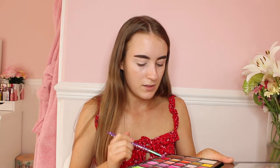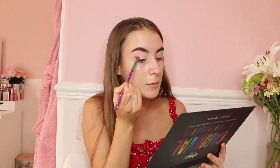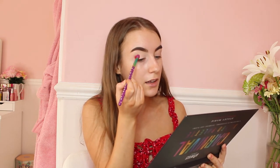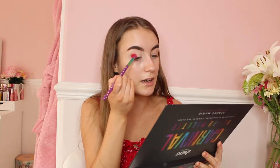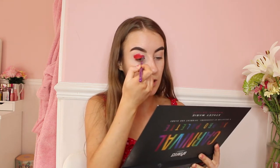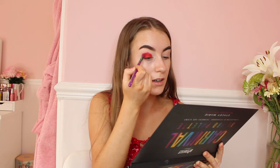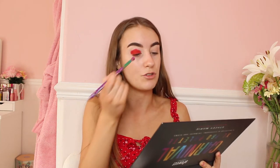So what I'll basically do is pat the red shade on my lid. This colour is bright red — I'm just going to pat it on the outer corner and in the crease a little bit as well. Keep patting along, building in the colour, which is really important to make it vibrant. I'm just going to go along my lid and all over my eyelid. Creating a nice red base — this sunset eye look is really easy to create. It is super simple.